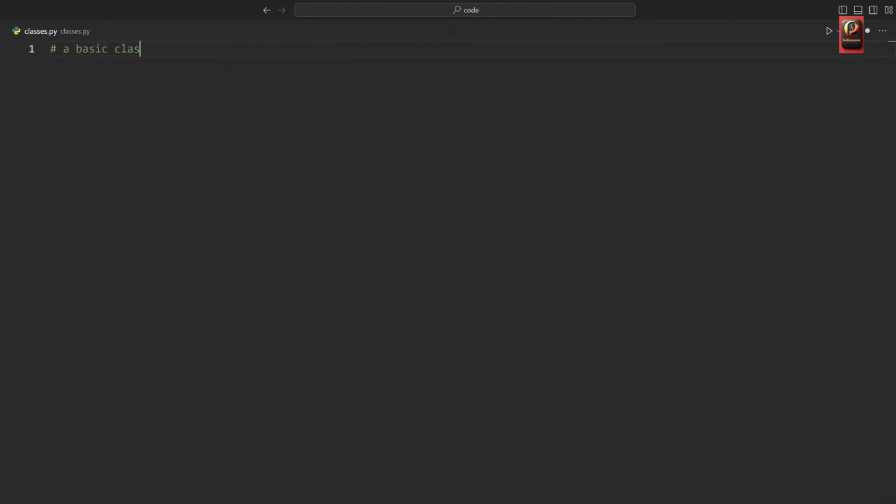For that, back inside of VS Code, I want to create a new file which I'm going to call classes.py. And after that, let's start with a really basic example. I want to create a basic class. For that, you have to start with the class keyword, and then you have to give your class a name. The naming convention for that diverges a bit from what you have usually seen. For example, for a function, you would have something like a function name, which would be in snake case, so we have all lowercase letters and spaces are separated by an underscore.